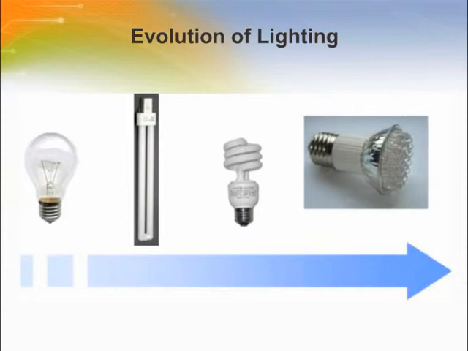But what does the future of lighting look like? More and more light-emitting diodes, or LEDs, are becoming a popular choice for architectural lighting applications. This is because they are even more energy efficient and longer lasting than both fluorescent and incandescent lights. In addition, LEDs are completely green solutions. This is a picture of an LED light bulb. Clusters of LEDs can be packaged together to replace standard light bulbs.